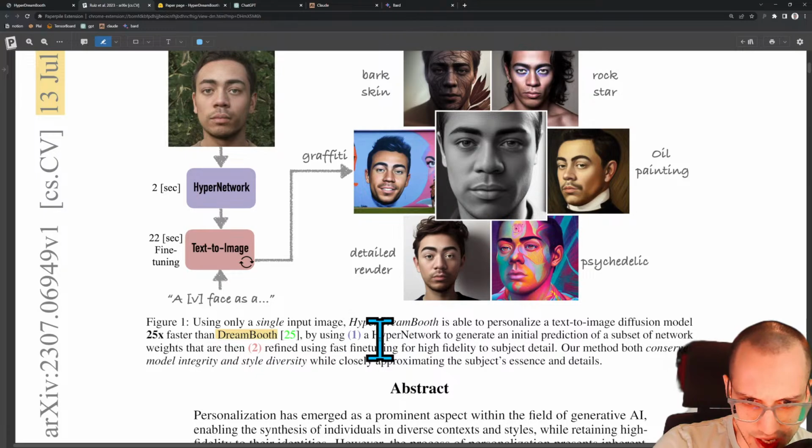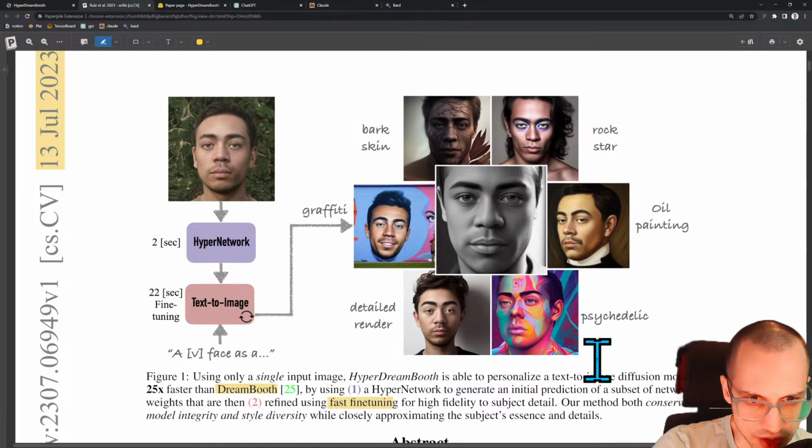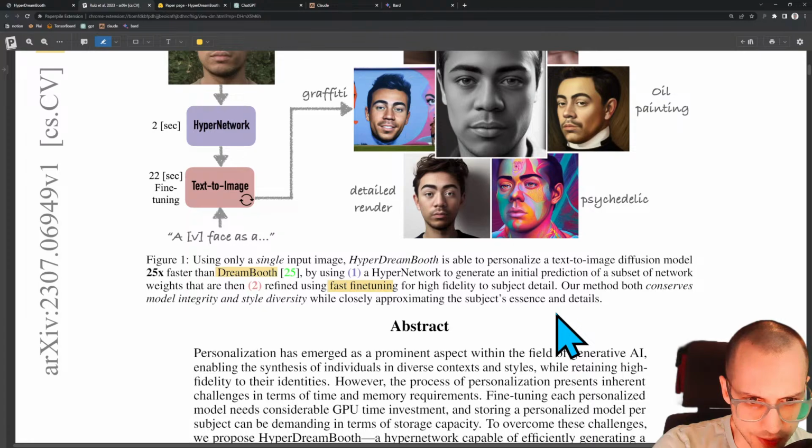By using a hypernetwork to generate an initial prediction of a subset of network weights that are refined using a fast fine-tuning for high fidelity to subject detail. So some kind of fine-tuning strategy is basically what they're going to be presenting in this paper. Our method also conserves model integrity and style diversity while closely approximating the subject's essence and details.